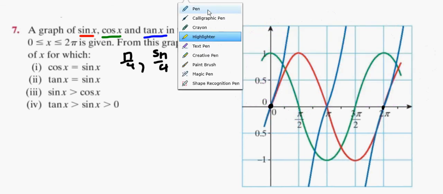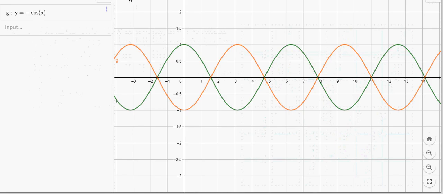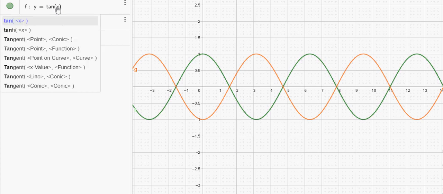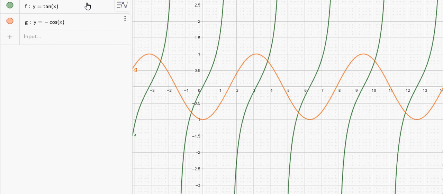Okay. Now let's look for tan x. Tan x is the blue line. Now the blue line is bigger than the red line. So if I was to go back to this diagram here, tan x and sin x simultaneously, you'll see a better view of it here, being honest. Okay, let's edit this. Now do y equals sin x. Okay, let's hope that works as well.